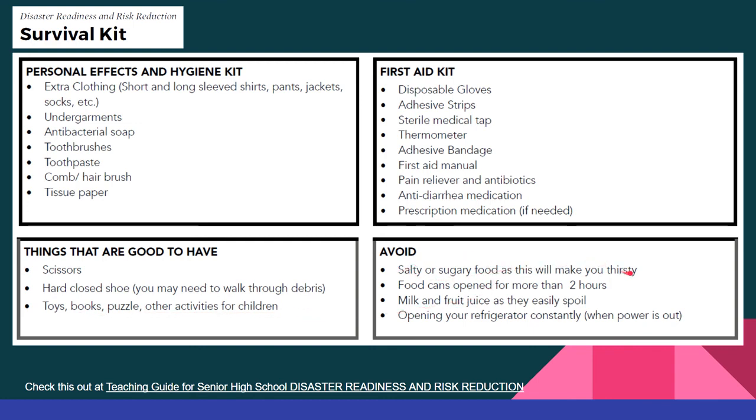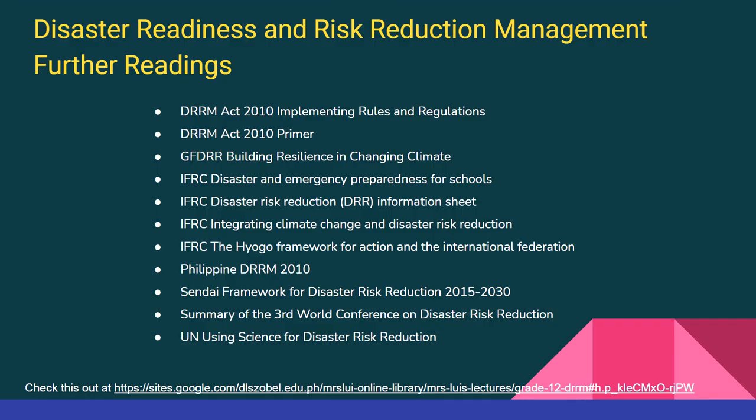Avoid salty or sugary food as they will make you more thirsty. Food cans open for more than 2 hours should not be consumed anymore. And opening the refrigerator constantly will spoil the food inside faster, so do not open it when the power is out. I recommend that you also read this document. You can find this in the online library.